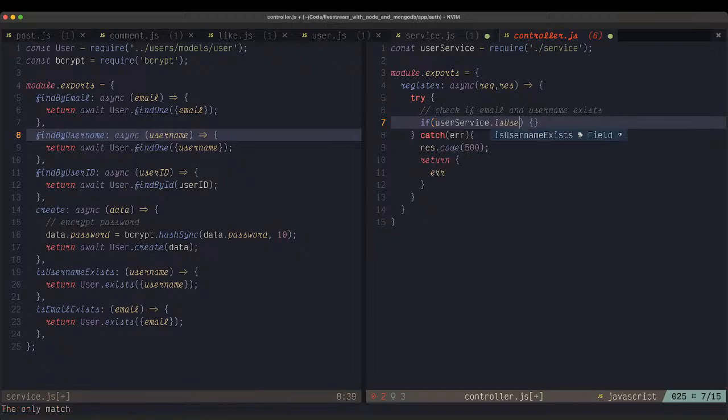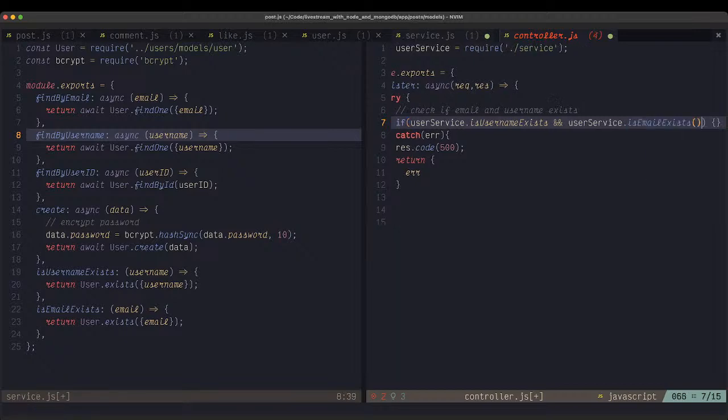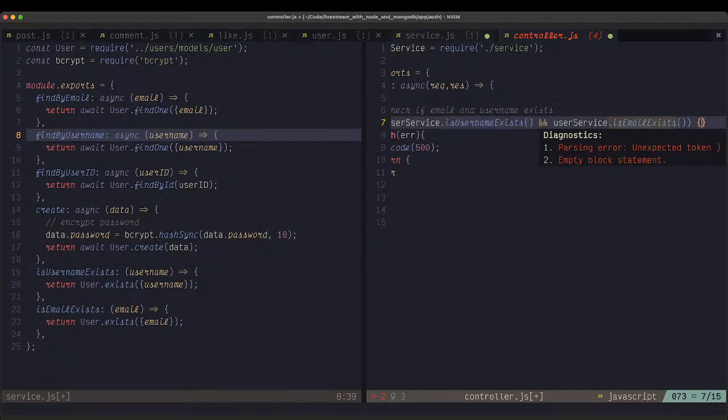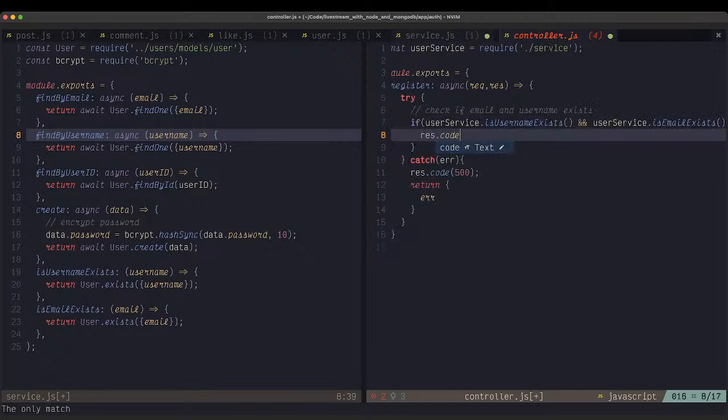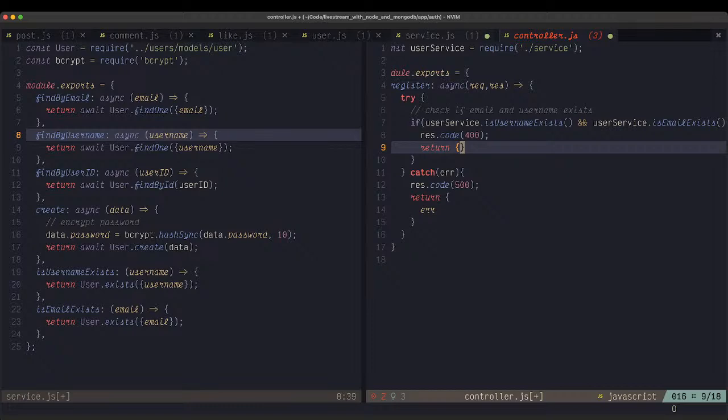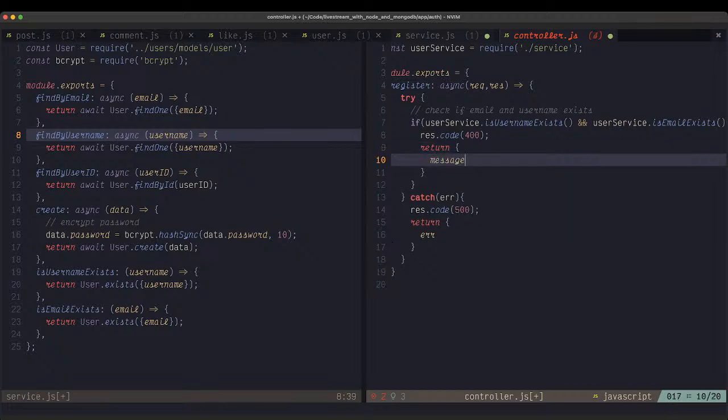And now this is not really advisable if you want to make it custom, right? isEmailExists. Now what these will do is, if any of them is true, all we want to do is res.code(400) and return a message saying username or email exists.